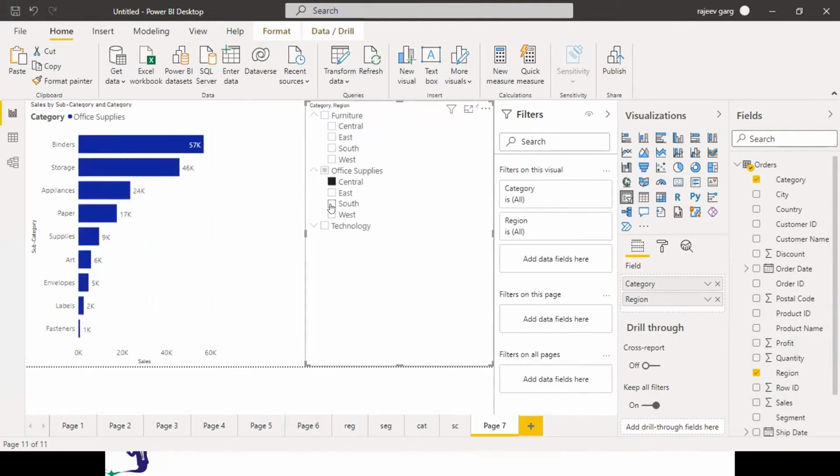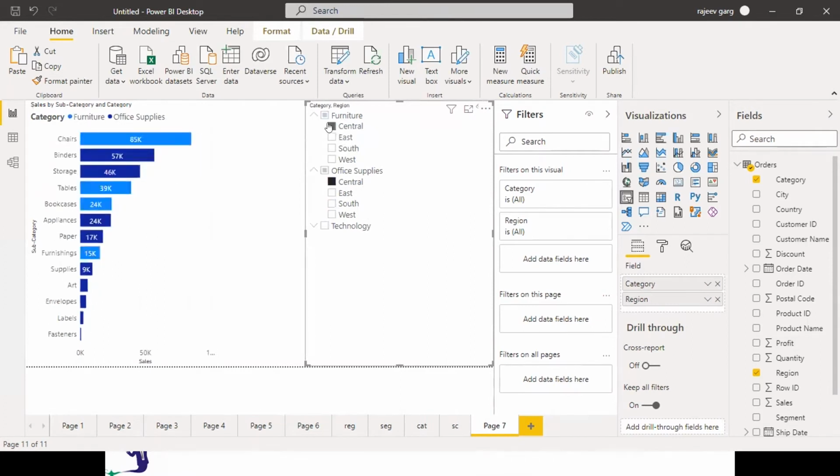Now you can see you can select only one. So if you want to select multiple, you can use control click. So you are comparing central furniture sales from the central region with the office supply sale from the central region. The two central region sales have been compared over here.